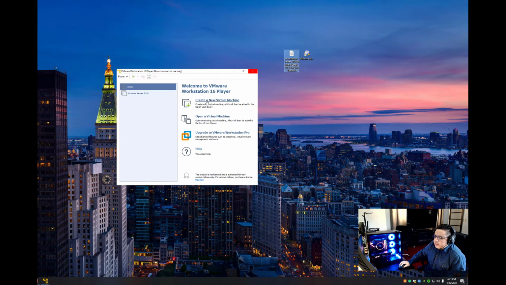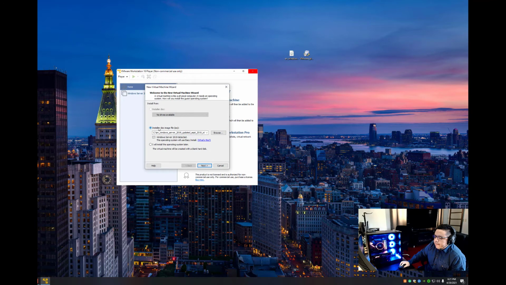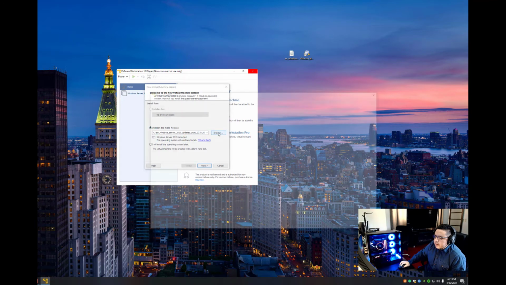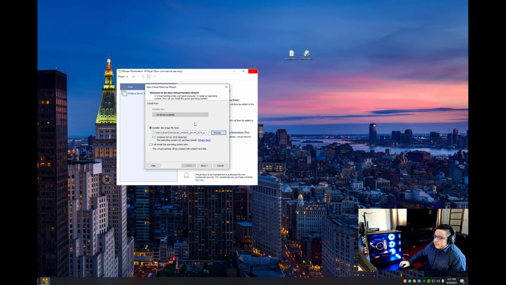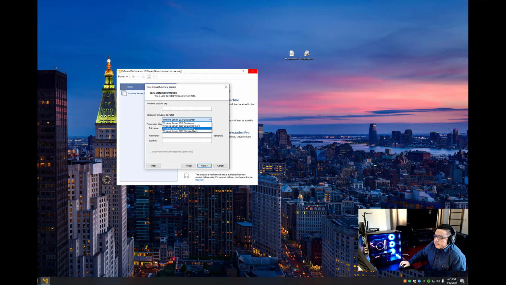So what we'll want to do is create a new virtual machine. We want to select the ISO. We have it on our desktop. We're going for 2019 Standard.